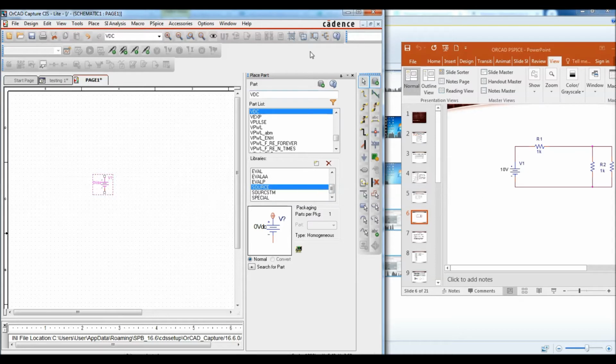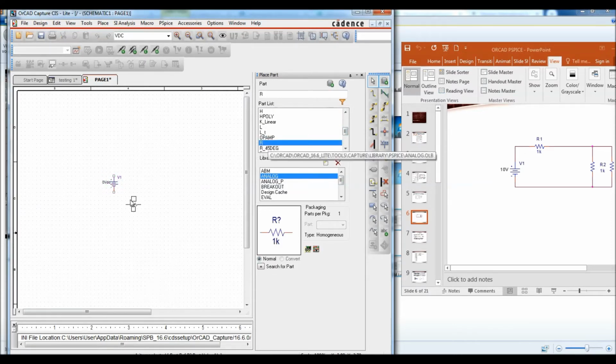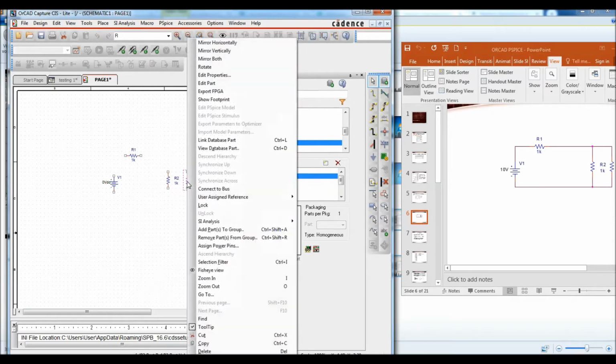The next one is resistor. For resistor, it is under library analog. You go to analog, you will see the resistor R. You double click again, so you will see R. How many resistors do you have? You have 3. In order to make it vertical, you just press R on your keyboard, and it will rotate. If you already placed the part and you want to rotate, you can just right click and you can see rotate here as well, so not a problem.